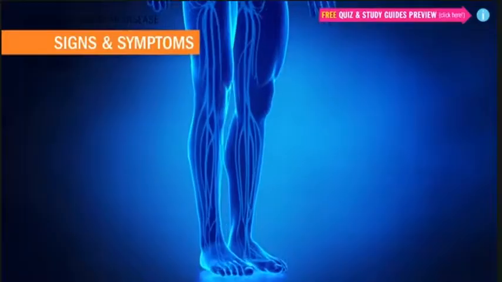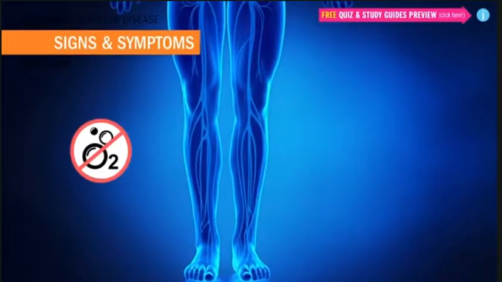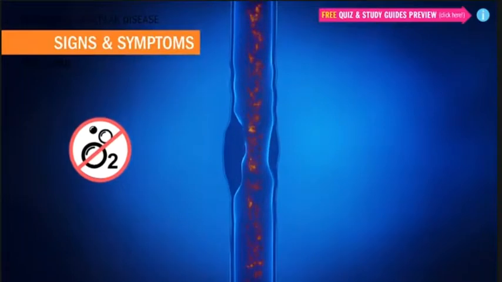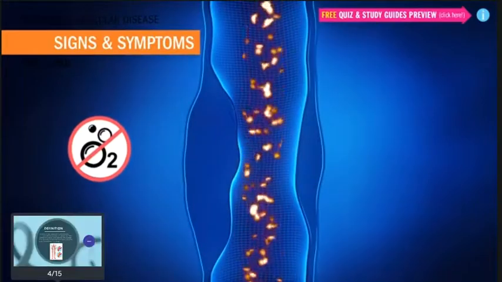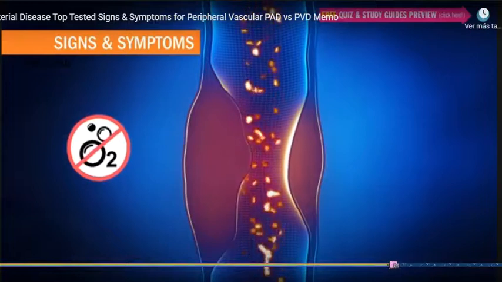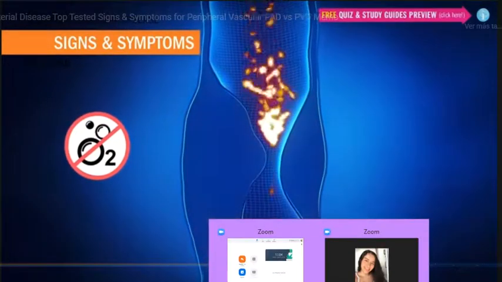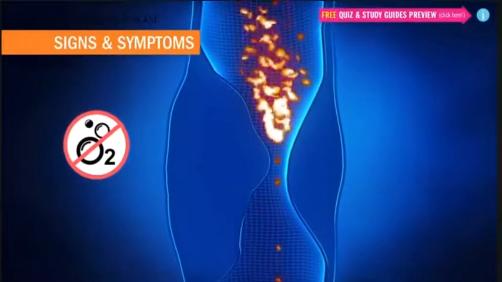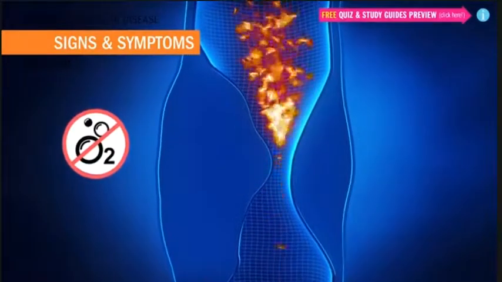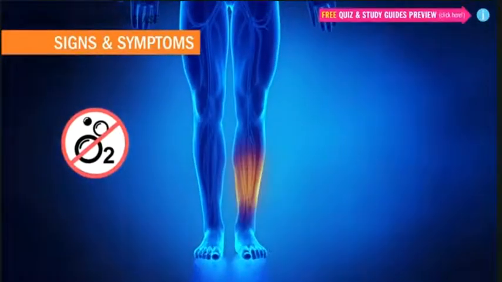And now that you know the main testable differences between PVD and PAD, what about the 6 Ps? You guys remember those 6 Ps the instructor always talks about? Well, guys, the 6 Ps just assess the oxygenation of the limb. Usually always the lower limb, since it's harder for oxygen to get from the heart all the way down to the legs, right? Especially with the narrowing of the blood vessels from atherosclerosis, that plaque buildup like seen here. The lower the oxygen in the extremity, the worse the 6 Ps get. It's like your limb is being strangled to death, because this is exactly what happens when the body has no oxygen. It dies, also called necrosis.